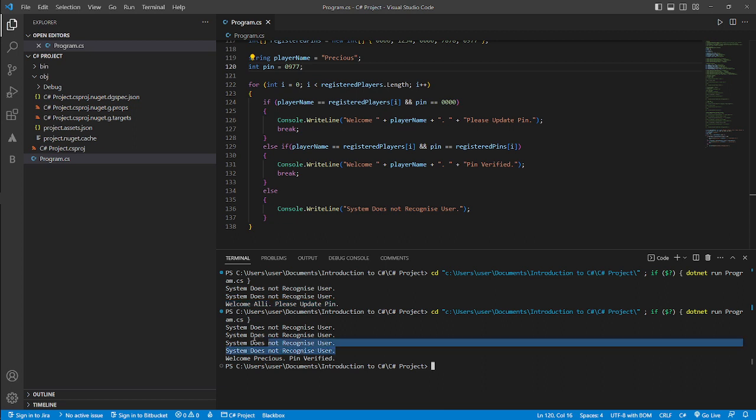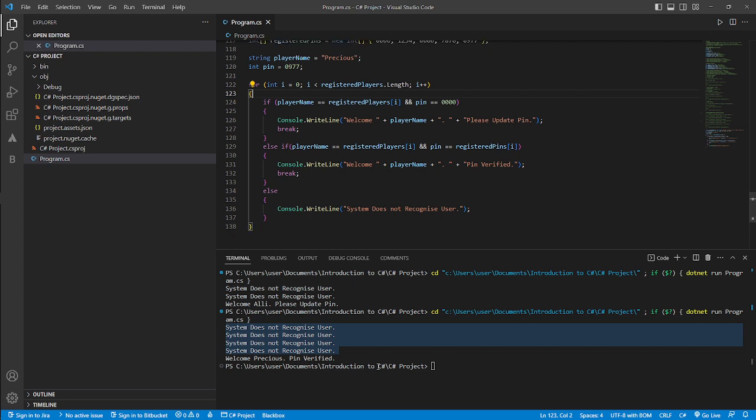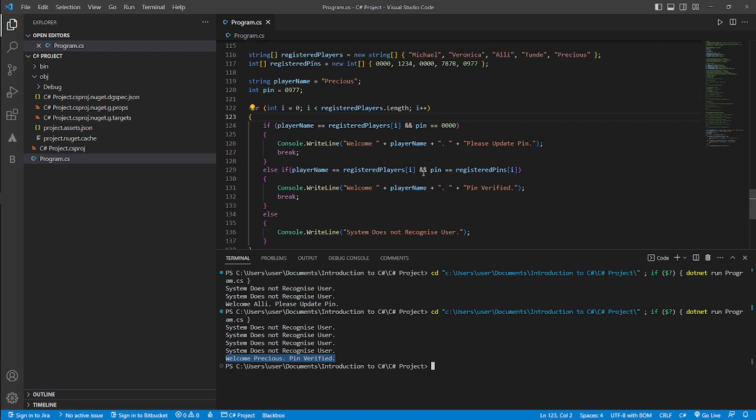The first few names did not verify. It did not recognize the name, when it was comparing the names, the names did not match until it eventually matched the user, which is Precious, and then verified her PIN.